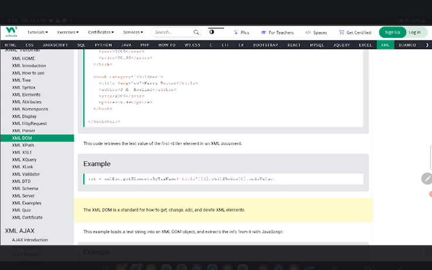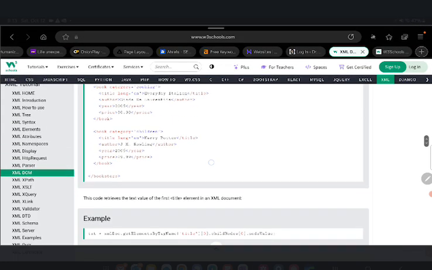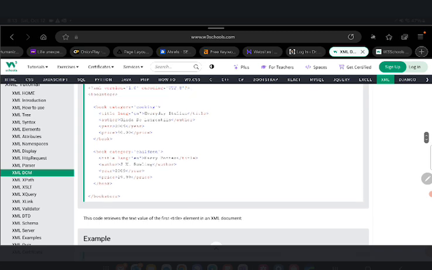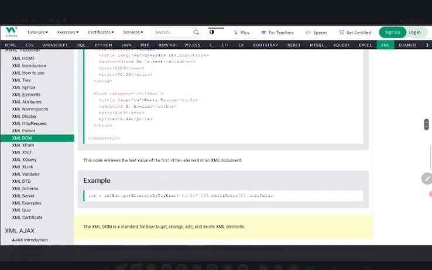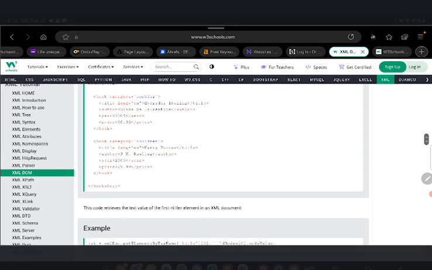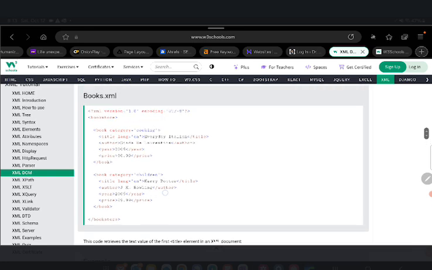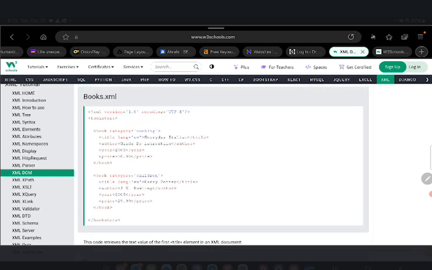Now this 0 represents the 0 index. So find me the title that is at index 0, which starts from this one. This 0 index title will be referred to here. The next will be referred to as 1. As in a standard array, every element inside our XML is also represented with index numbers. So for example, it's repetitive: these are 2 book categories of XML. This will be at index 0, and this will be at index 1.